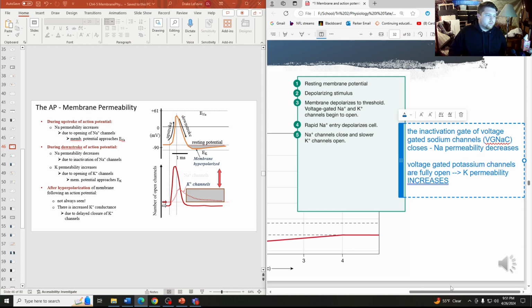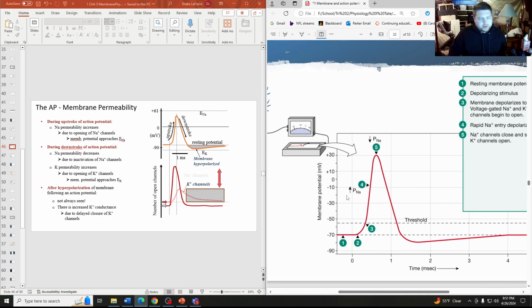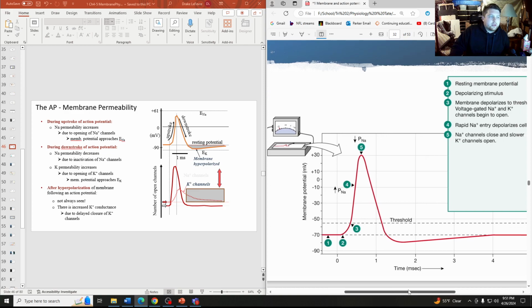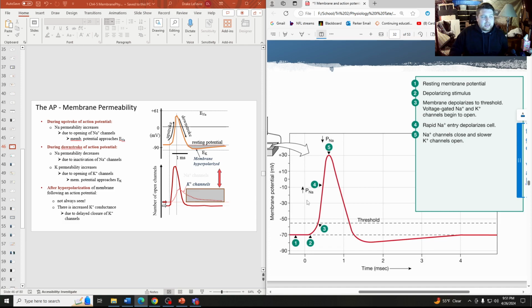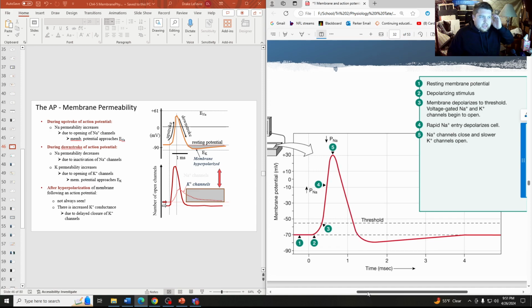These are really good test questions to ask. He'll give you the graph, point to a spot on the graph, and ask, at this point, what is occurring with the permeability? And knowing where sodium permeability is increased: sodium permeability is increased all along here, whereas sodium permeability decreased all along here, and potassium permeability increased all along there. Easy test questions that they can ask.